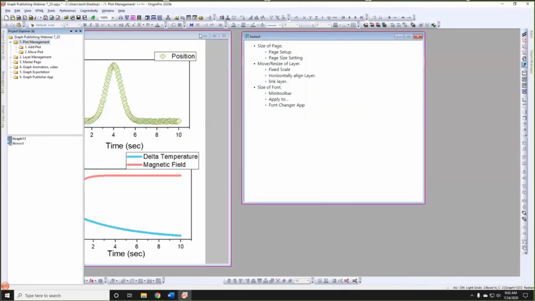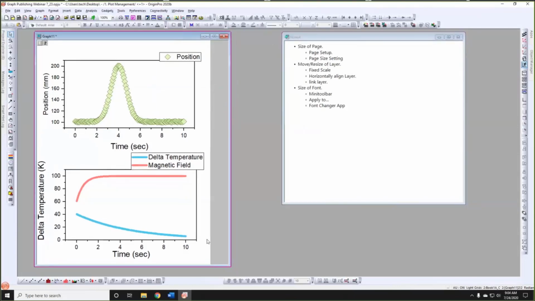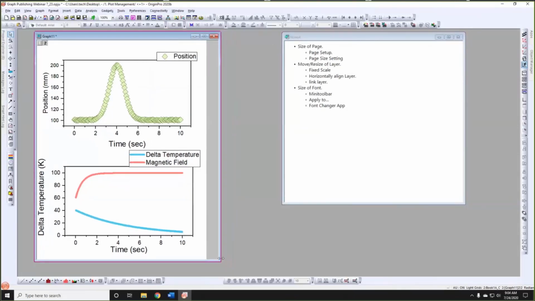Before going to the other topics, I'm going to talk a little bit about the concepts of graphs in Origin. In Origin, we have multiple different types of windows. We have a workbook window, matrix book window, note window like this one, and also this graph window. The graph window is like a container of graphs. It can hold multiple layers, and each layer can have multiple plots.